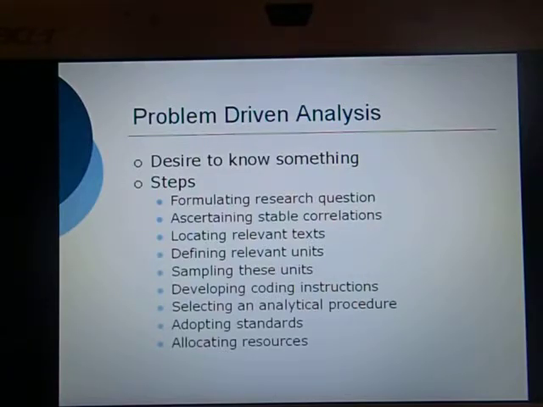You're then going to select an analytical procedure, and the best procedure to select is one that parallels what's going on in the context of the available text. Then you're going to adopt standards, and the standards for validity should be related to the level of validity demanded of the results. Lastly, you're going to allocate resources. This is where you delegate to those that are helping you with this analysis, or utilize a CATA program to help you. This is where you obtain help and utilize resources around you.